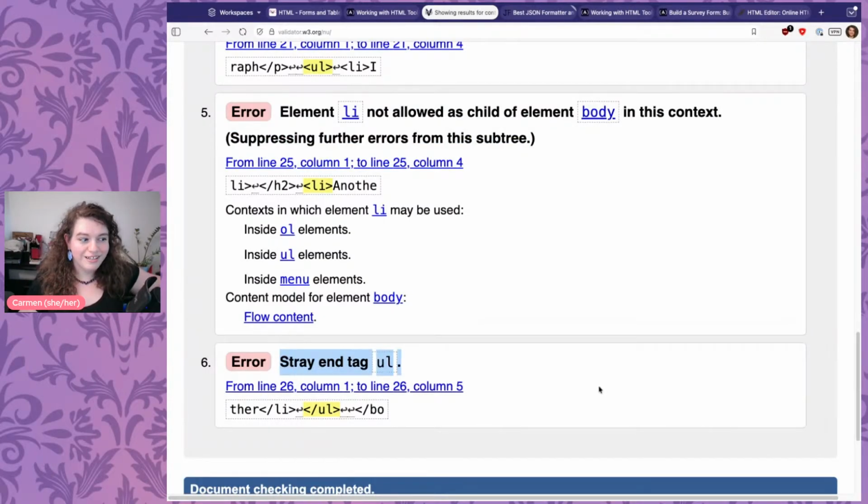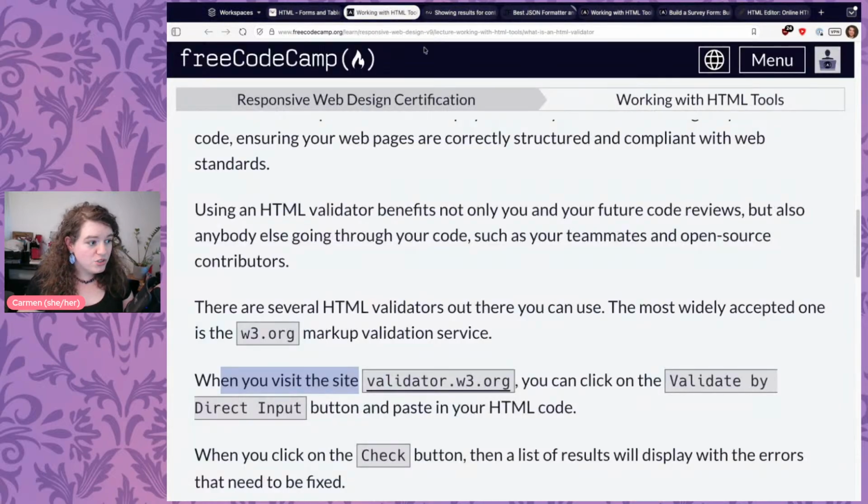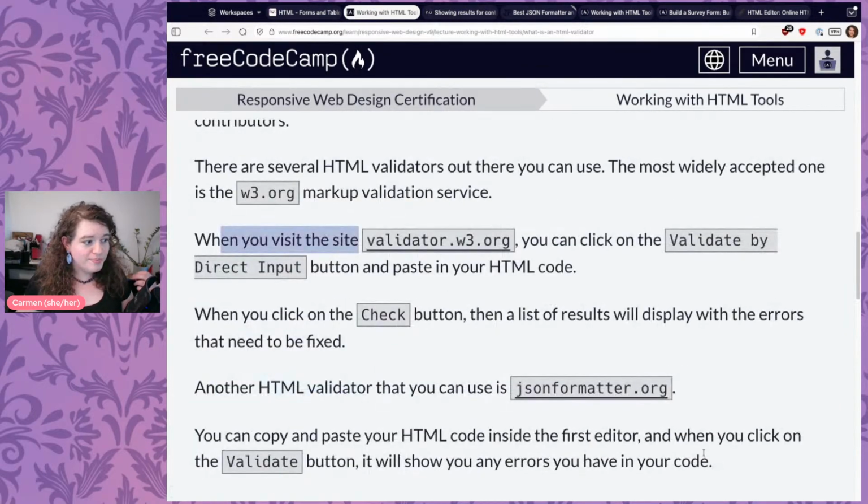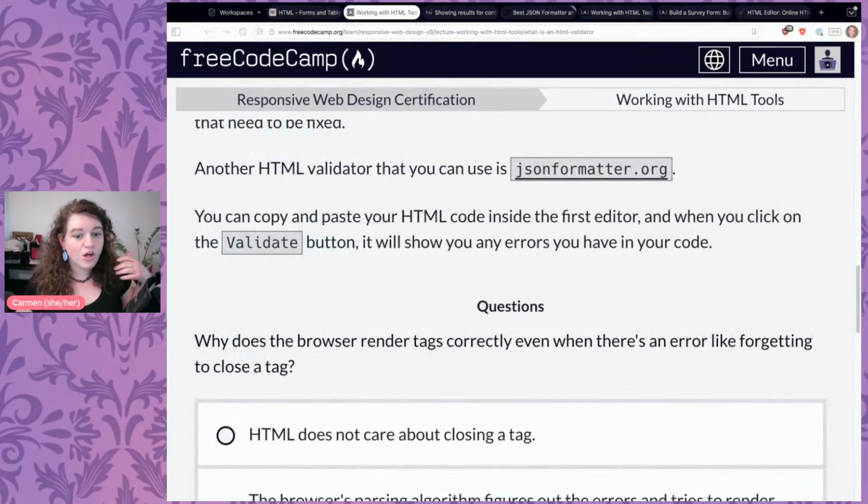Right? So tools like these help us validate our code. Now, what does validating mean in this context? What this tool is doing is going through our code and seeing common issues. But there's a couple of things to bear in mind here.